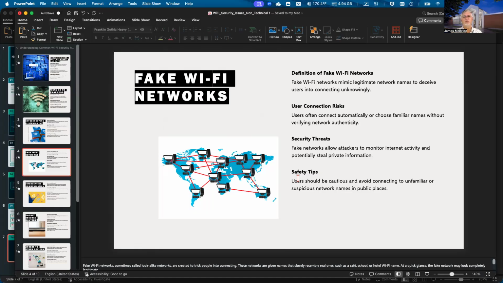So the proper way to do it, if you talk about an airport, is what an airport's going to do. They're going to have a sophisticated wireless access point, and that wireless access point is going to create an encrypted, not a tunnel. The data again is blowing out everywhere, but the encryption between you and that is different than the encryption for the next person, for the next person, for the next person. And that makes it harder for hackers. So a hacker gets on the network and now they're encrypted to the access point. You get on the network and you're encrypted to the access point, and the encryption is different, so they still can't see what's happening. And that's a very sophisticated system.